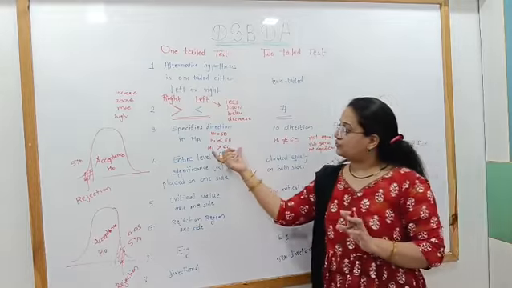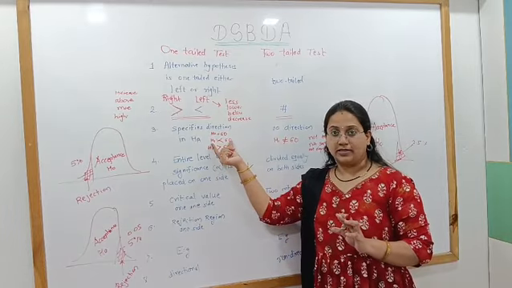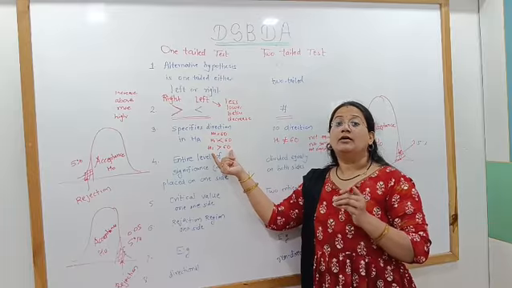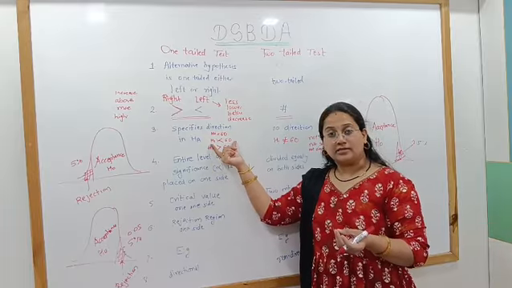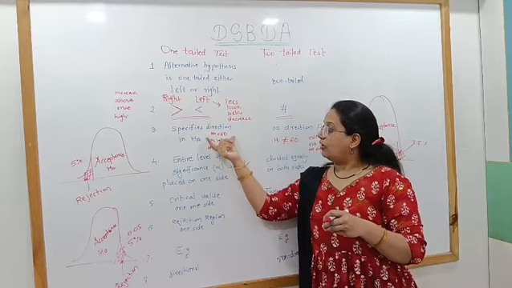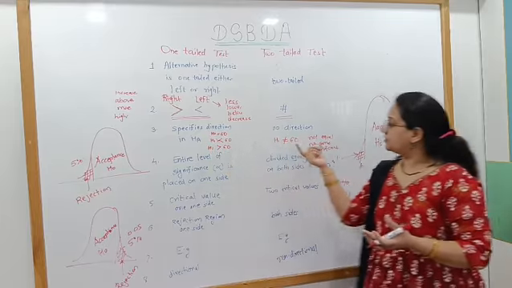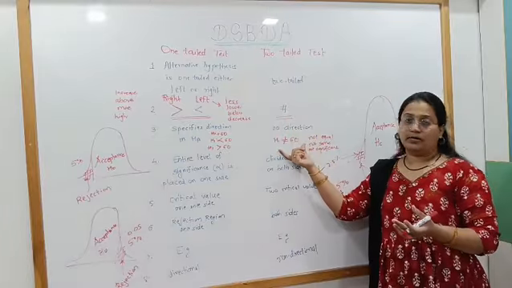For example, take the average marks of students. If the alternative hypothesis says it is greater than 60, it is a right tail test. If it is less than 60, it is a left tail test. All this is in the alternative hypothesis. If it is not equal to 60, then it is a two tail test.